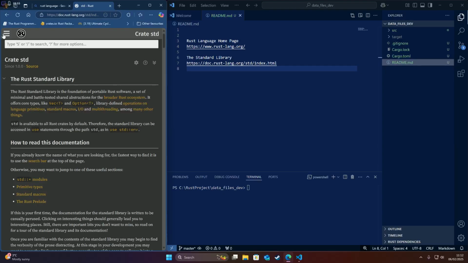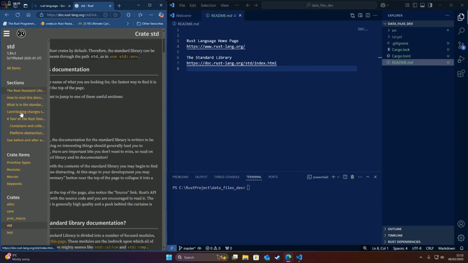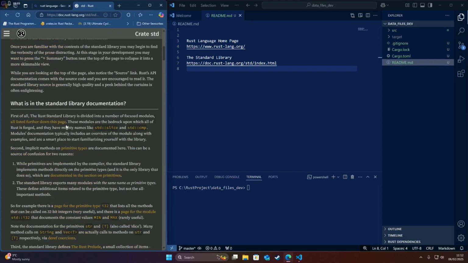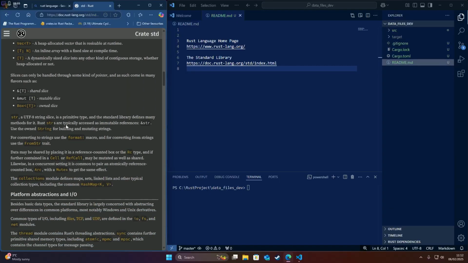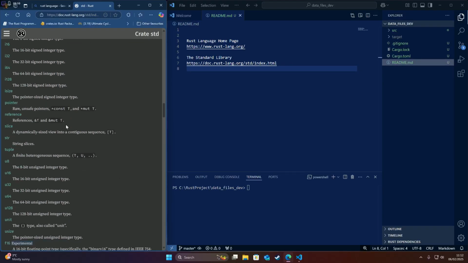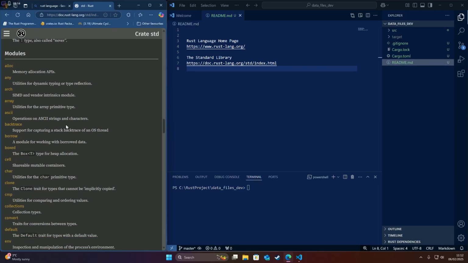Okay. This just seems to be some kind of main menu. Okay. Alright. It's got all this stuff on it. What about the modules? Here we go, modules. Ah, right.